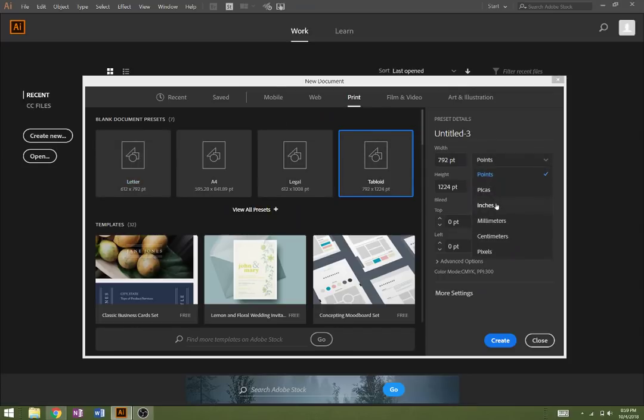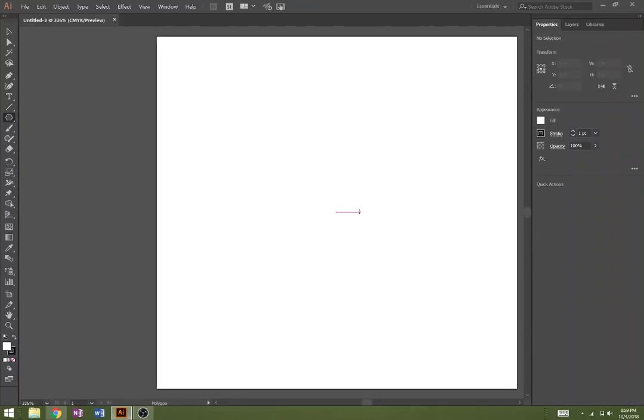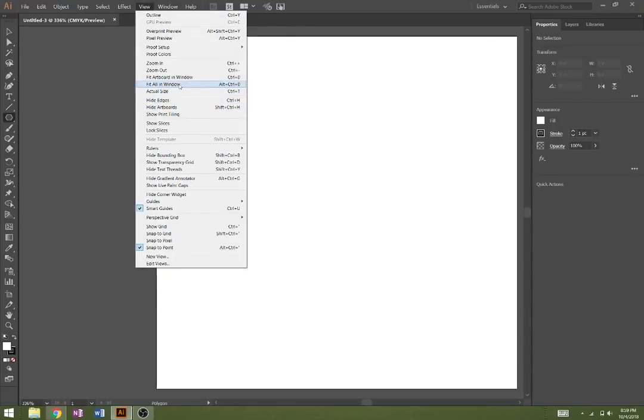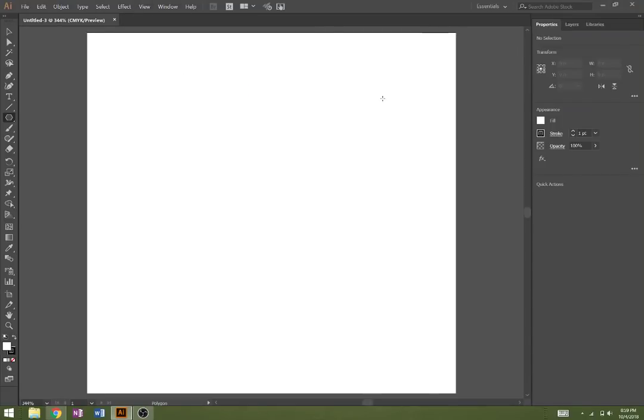So let's just click on any one of these things. Let's change it to inches just so we have a unit of measurement that we're familiar with. We'll click 5 for each one of these things, have 1 artboard, and leave everything else the same. We're in color mode CMYK because we're in print. Now let's press Create. We should see this little white square here. If you want to see the entire square, we can go to View, Fit Artboard in Window, and we can see the entire square here.